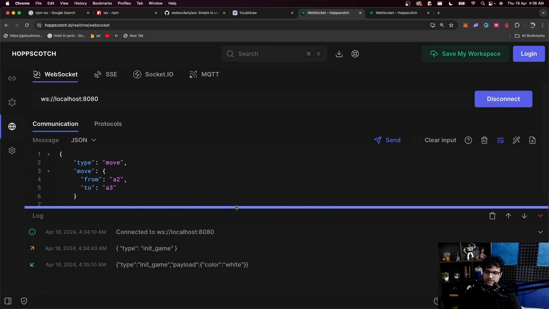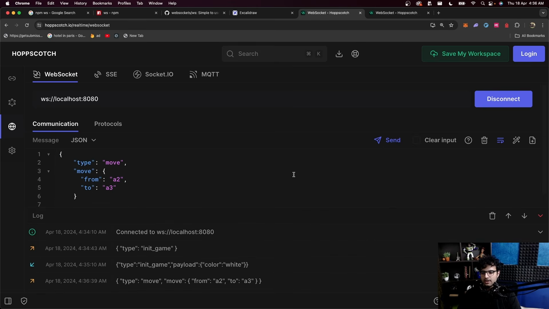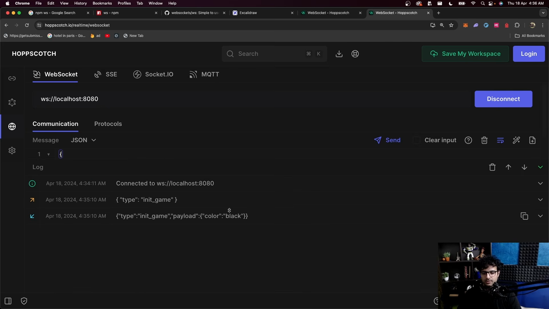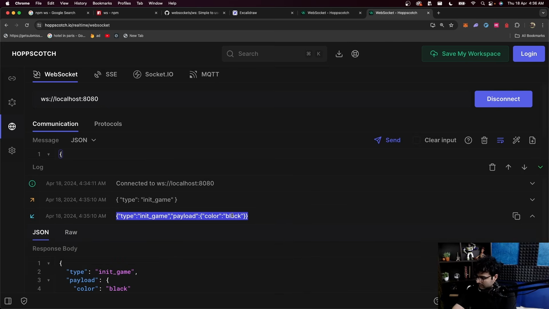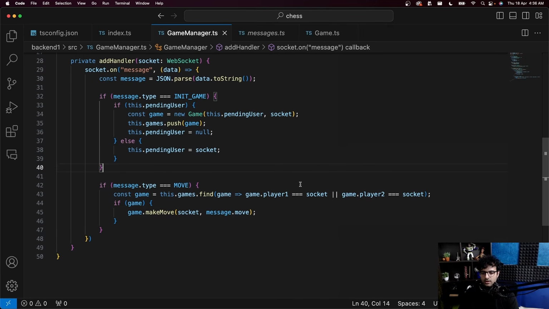If this move works, then this event should get transmitted to the other side and the other side should know it's done. Let's see if it works. Send. The payload was sent and the other party did not receive anything, which means we have a bug that we need to fix. And we also have a lot of mosquitoes in this room. Let's see what the bug is.